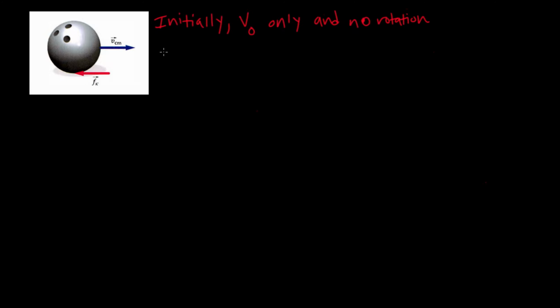So initially, when I throw down the bowling ball and it translates only, is the ball slipping, or is the ball rolling without slipping? Or in other words, is the non-slip condition satisfied? And I went over this condition in an earlier video, so make sure you watch that before you watch this, where I talk about the non-slip condition. And what is the non-slip condition?